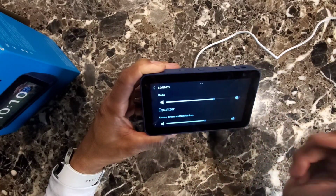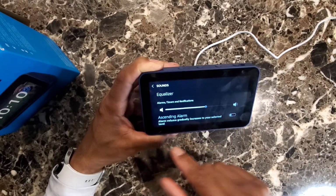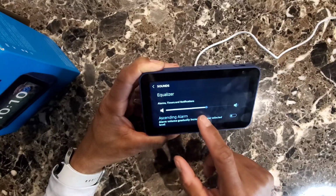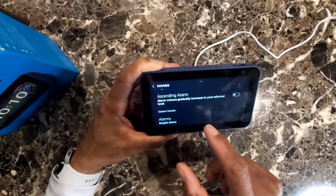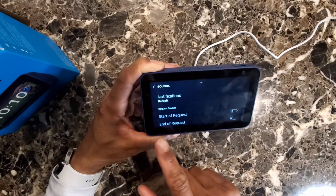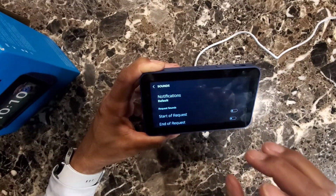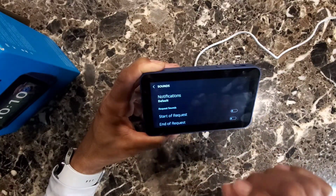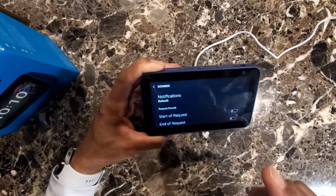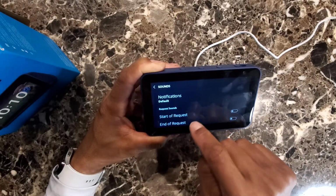So you can turn that up. You can do alarm, timers, and notifications, ascending alarm. You can do alarm, simple alarm. You can do default notifications on here, start of request. So you can turn this on and you can start a request, and have it set for a time for starting the request and a time for ending the request.